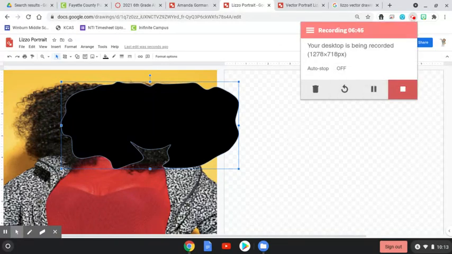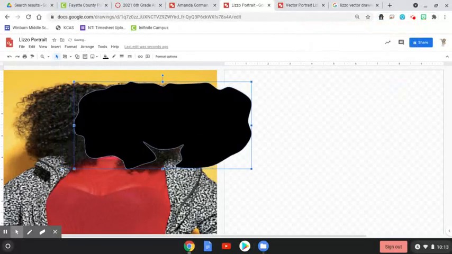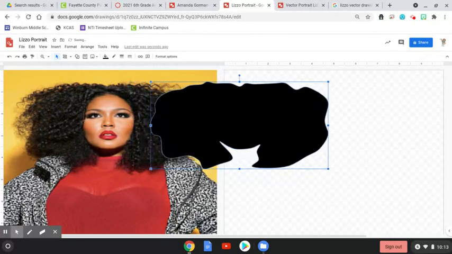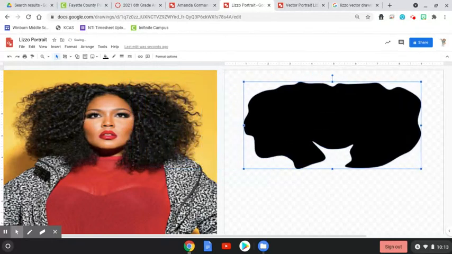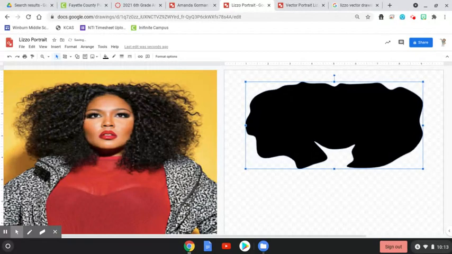Okay, so once again, I'm using my right arrow key on my keyboard, and I'm sliding this shape all the way over until it's about in the middle, just like it is in the real picture. So I think that's about right. I think that's good. Okay, so now there's the basic shape, and that's going to be her hair really.